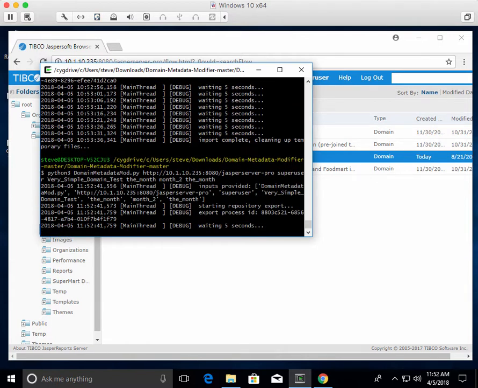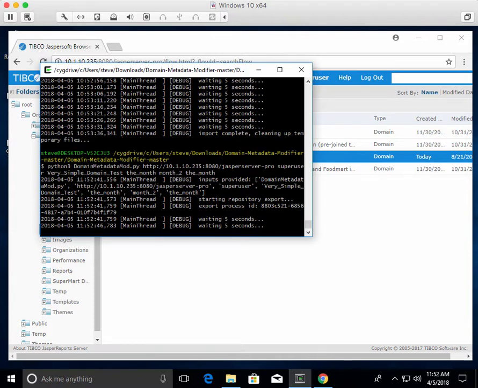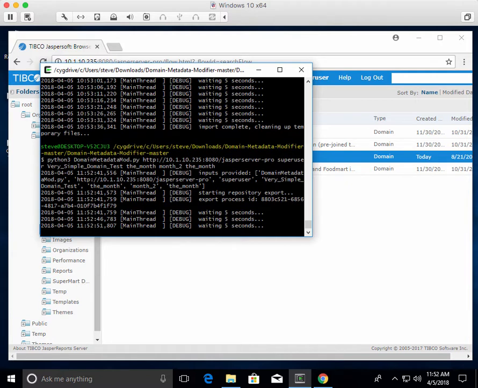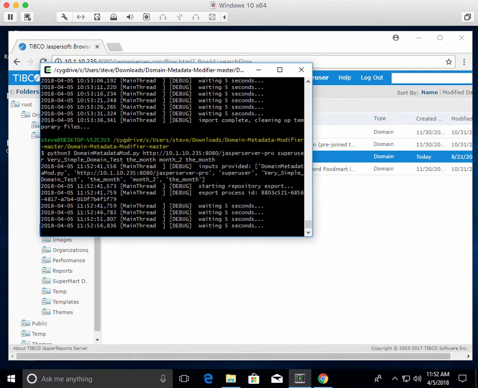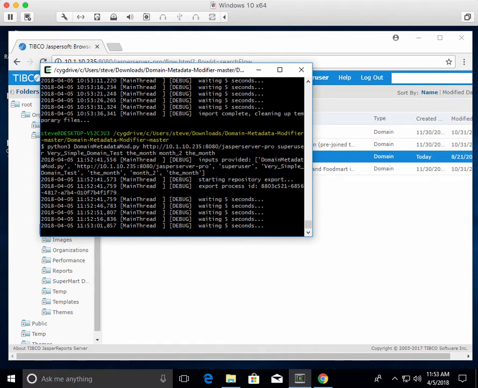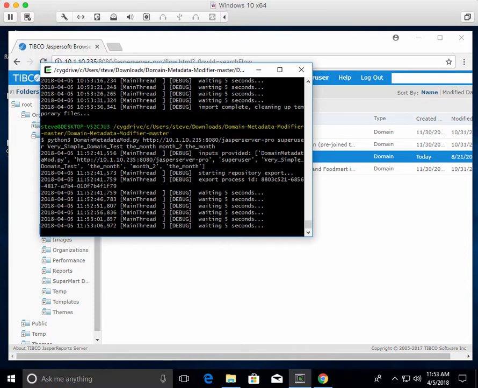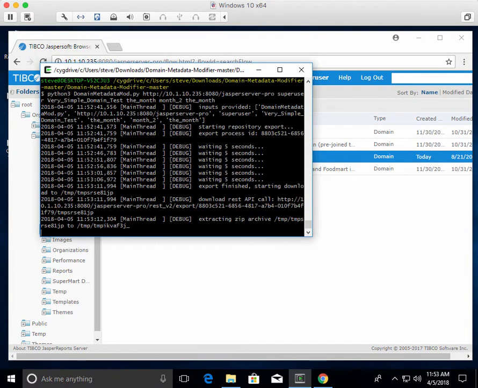So it's going to take between 30 to 40 seconds for this to run. One thing that I want to point out while we're waiting is that in addition to passing in single fields, I can also pass in multiple fields in a comma separated list. So if I wanted to, I could change multiple field IDs at the same time by passing in a comma separated list of the fields that I'm changing it to, and any database column name changes if I don't want them to be changed or if I want to change them to something else.